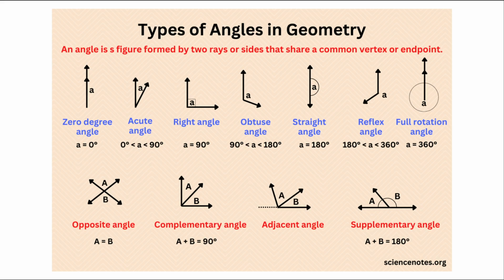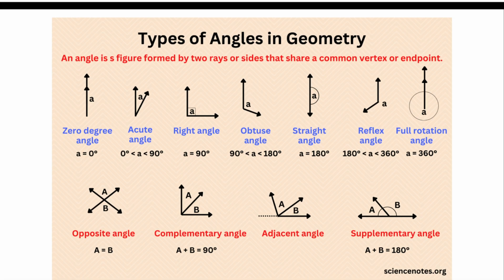And then once it gets past 180 and it starts going around, can you imagine the hands of a clock going around? They are reflex angles. And then we have a full rotation angle if it goes fully all the way around, and it is 360 degrees. And then there are no more degrees to be had, because you can imagine the hands of a clock as the two rays of our angle, and it can only go at the max of one circle, and so that would be 360 degrees. And the least it could be is 0, so we have anywhere from 0 to 360 degrees.